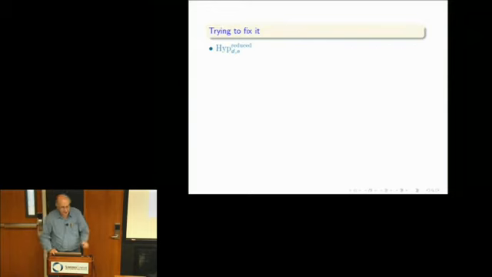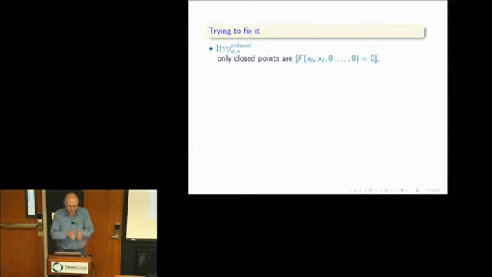Well, we can assume that, okay, let's deal only with hypersurfaces whose equations have no multiple factors. Then what happens? Well, you can do exactly the same trick, just instead of focusing on the first variable, you can go to the first two variables, and you see that these will be the only closed points. So again here, instead of having one plane, you will have d different hyperplanes where they meet along a codimension two set. These will be the only closed points.